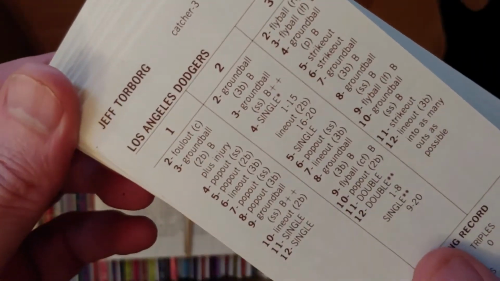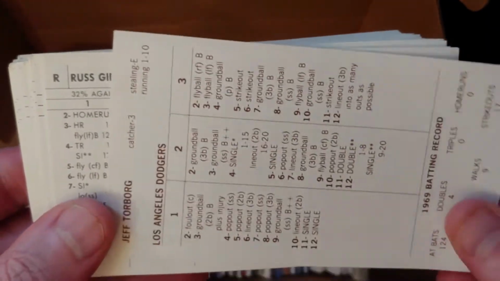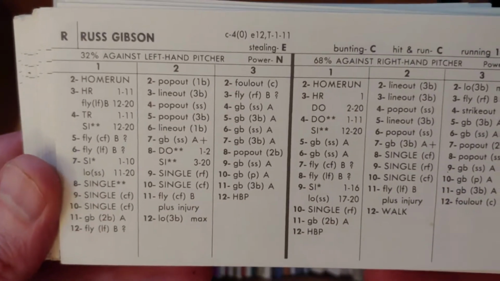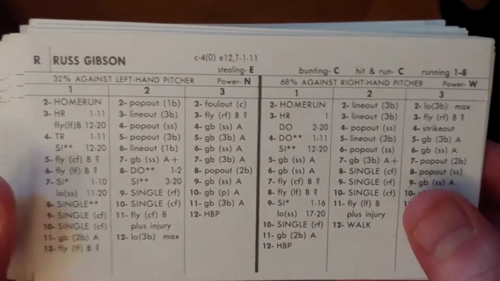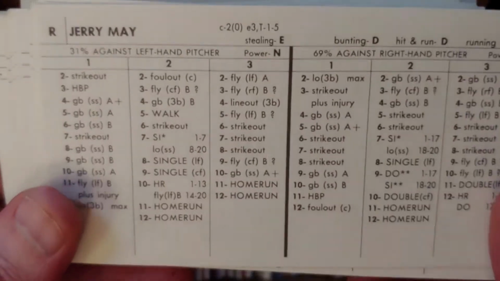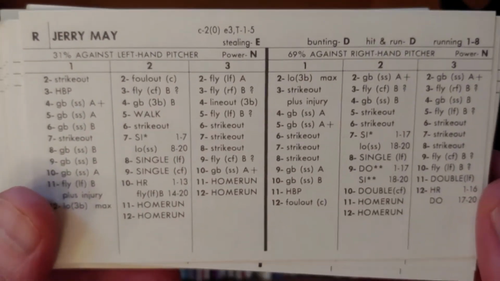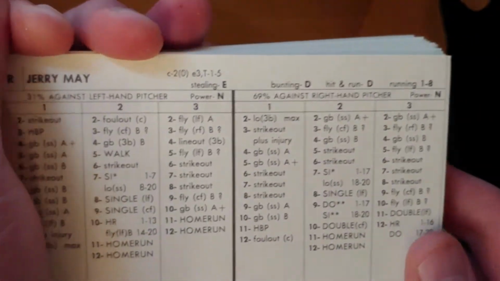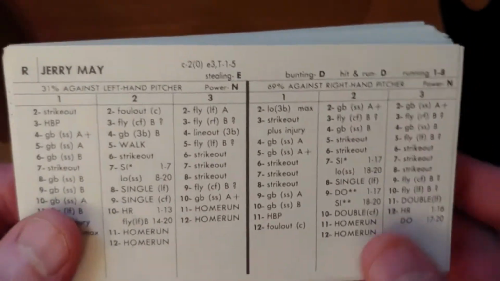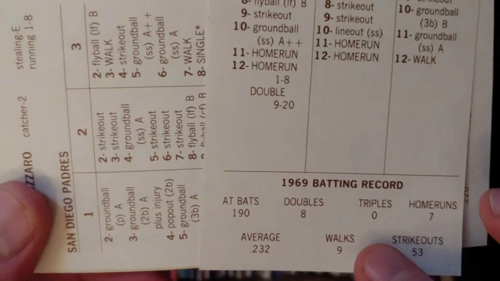Next player is Jeff Torborg, and the reason he's upside down here is because I found out there's a better Jeff Torborg card in one of the future years. Russ Gibson hits lefties well with a 0 arm. Hit .251 in 267 at-bats. Jerry May, another 0-armed catcher. So as long as I got 0 arms or better, that would be helpful to most teams. And nice power, both sides. Probably at 244, something like that. 232.